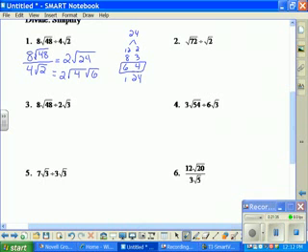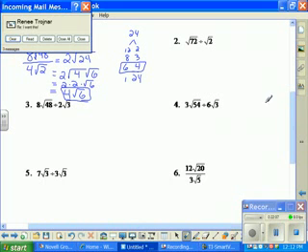All right, Mike, what's the square root of 4, Mike? 2. When I take the square root of 4, do I keep the radical sign or do I get rid of it? Very good. Ashley, finish it up for me, please. Perfect. There's your answer. Okay, I want you to try the next one. When you're done, put your pencil down so I know you're done, and we'll go over it as a class.